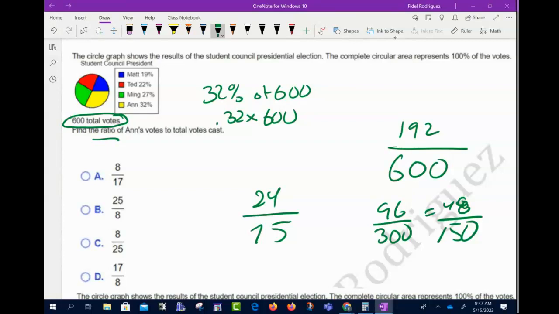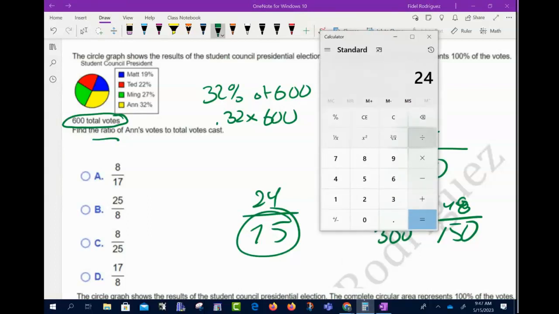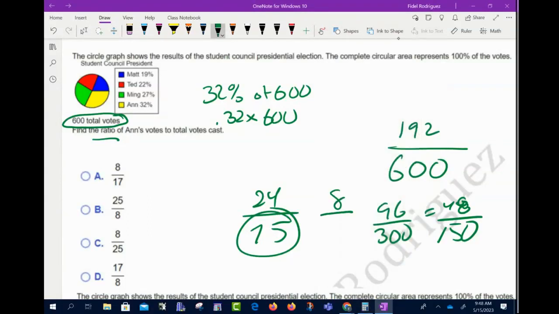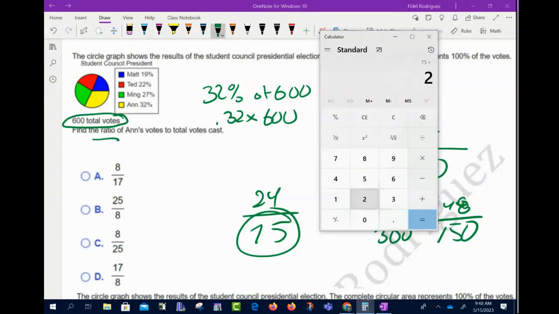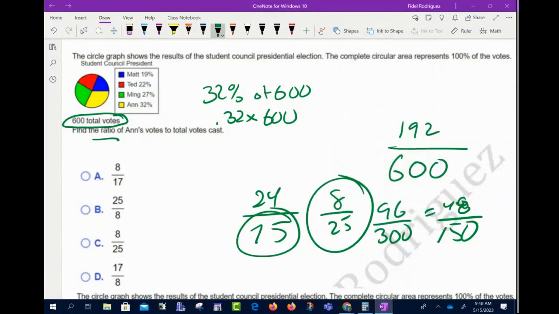Okay. Now, I cannot divide them by 2 anymore. Why? Because even though 2 goes into 24, 2 does not go into what? Okay. So if I can't go by 2, what's the next biggest number? Let's try 3. What's 24 divided by 3? 8. What's 75 divided by 3? 25, right? Boom. Okay. Is that one of my choices? Boom. There it is, right? So what did we do? We said, look, if I can't think of a big number, stay small. Divide them by 2. When you can't go by 2 anymore, try 3. If I couldn't try 3 anymore, guys, I would not go with 4 because we've already done the 2s. I would go with 5. You see what I'm saying? I'm just going to kind of keep progressing that way.